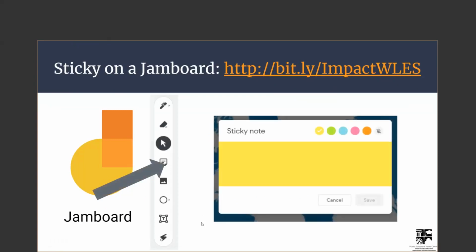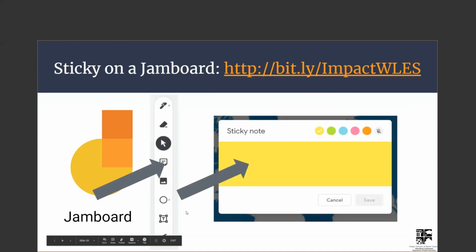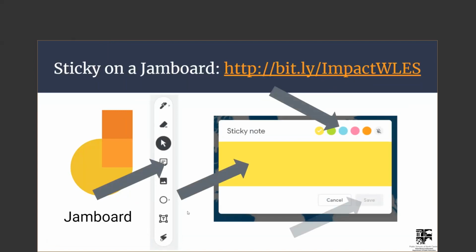When you click on that, you'll get this screen coming up, and it's a sticky note, like a Post-it note. You can make it any color you want. This one happens to be yellow, but you could make it green, blue, pink, or orange. Then you write your message in there. So you answer your question. You put the skill or competency you're going to talk about, and then in 3 sentences or less, hopefully, how you use that in your classroom or with learners. As I said, you can change the color of your sticky note if you would like. And don't forget to hit save, because when you do that, it allows it to be posted so that everybody else can see it. So you'll have a chance to set up a sticky note.